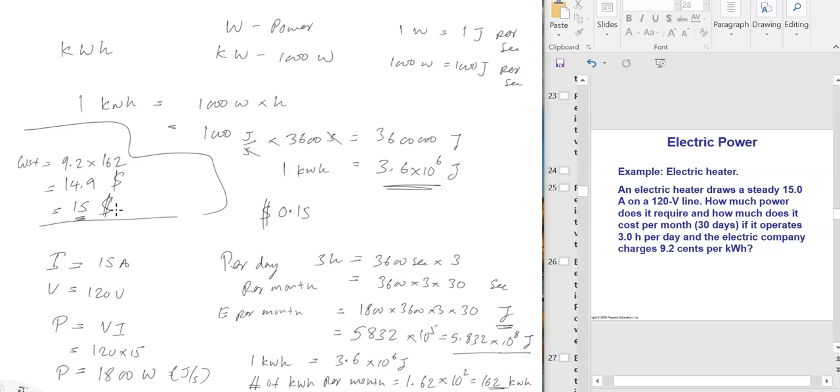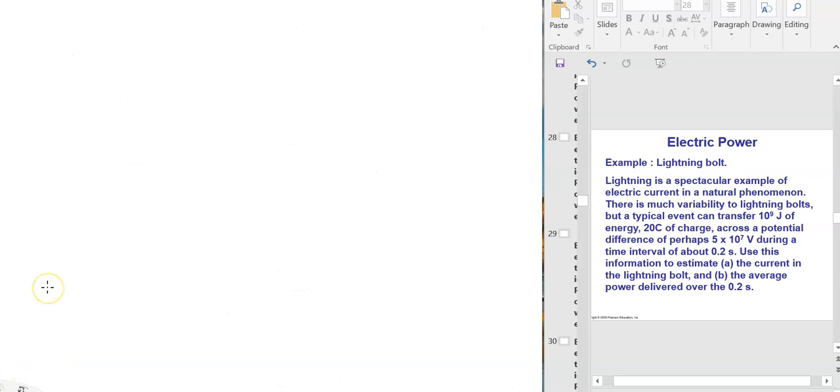So you can think about all these other appliances. If you run the microwave often, the refrigerator is always running, draws a lot of current, the washer, dryer, AC, heating, all that adds up to your bill. But if you want to have an idea how things work, this is how you do the math, this is how they do the math to charge you for your electricity usage. Alright, let's move on, see what else we have. Alright, here's another example from nature. Lightning.